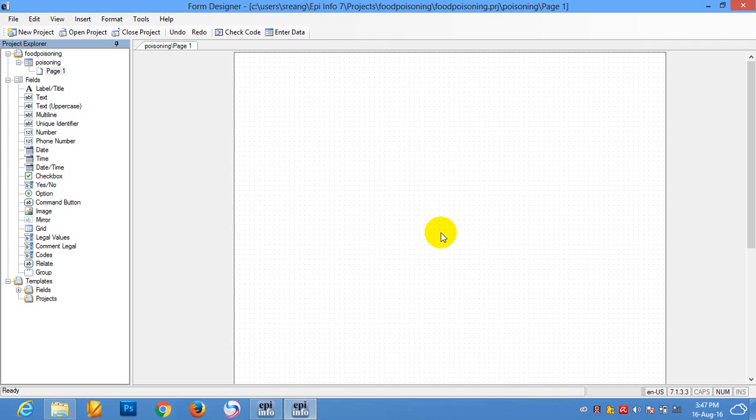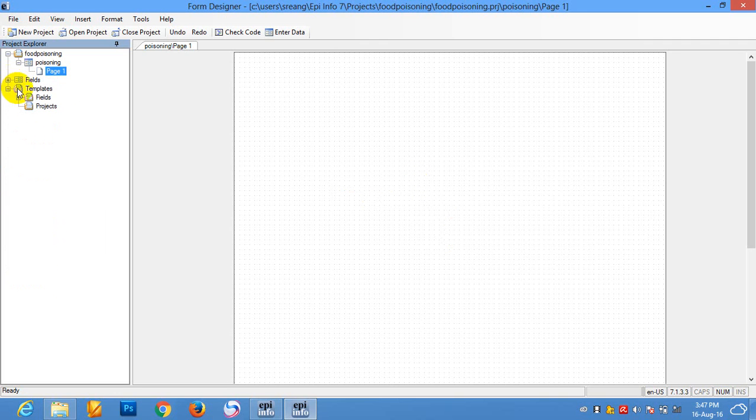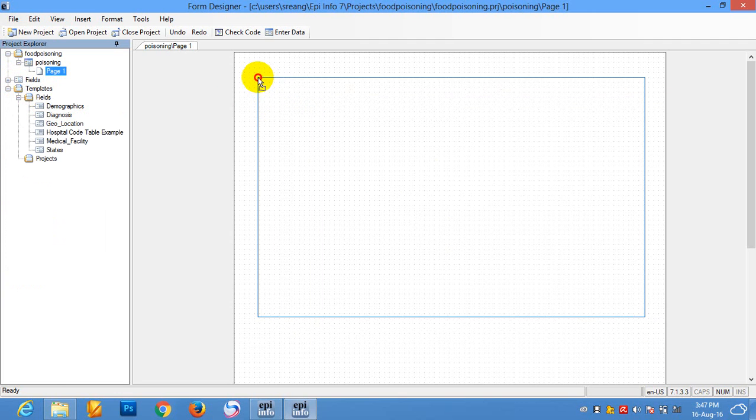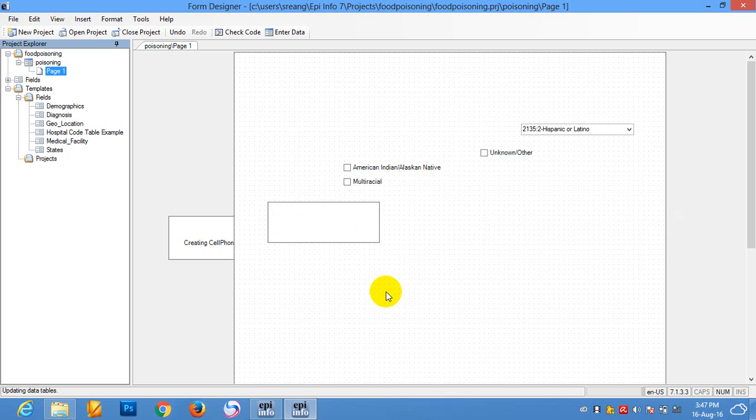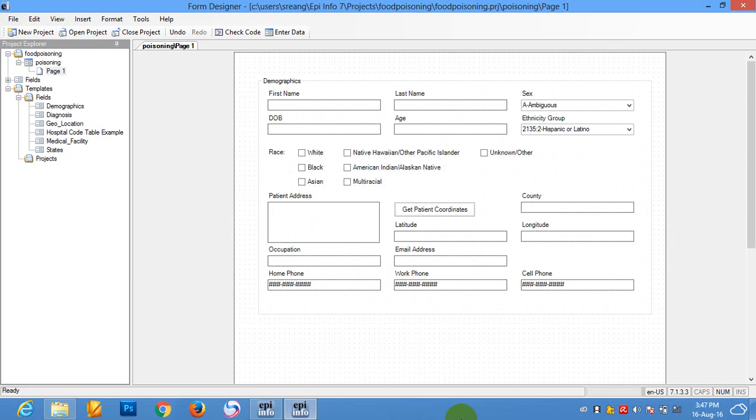For example, if we want to create a field, you can click from the field panel here. You can also see templates here. For example, you drag in demographic data. So you can see the demographic data here.